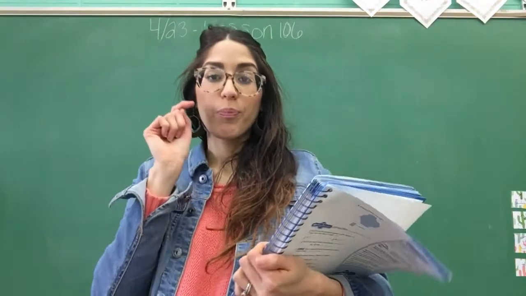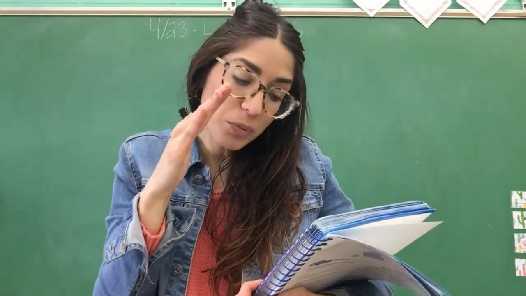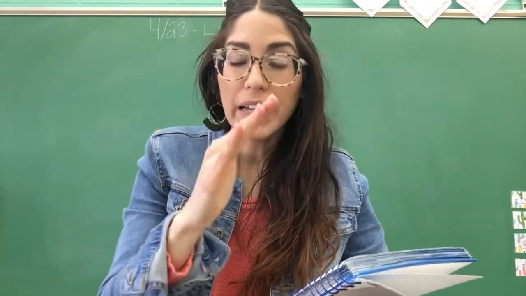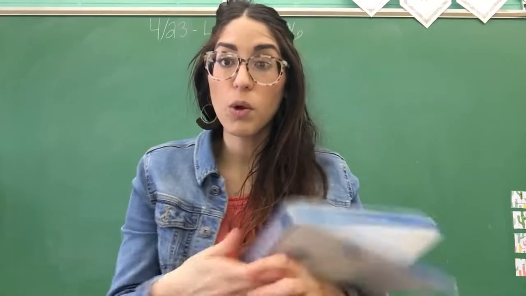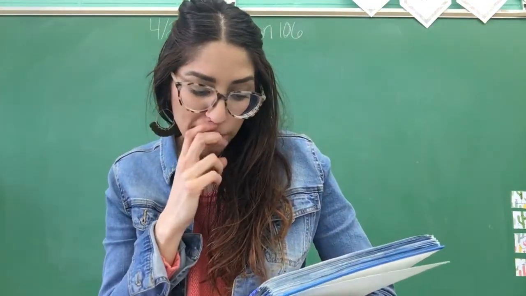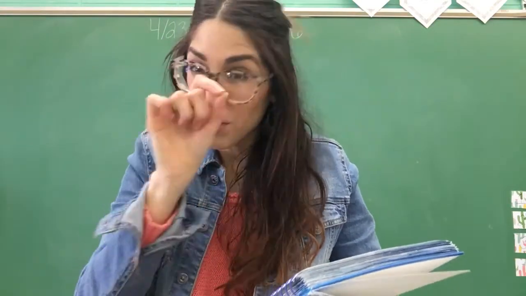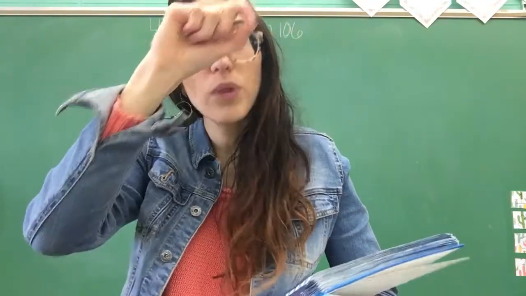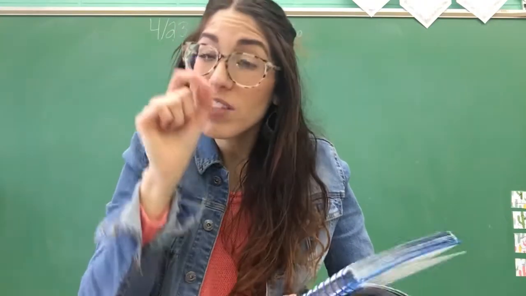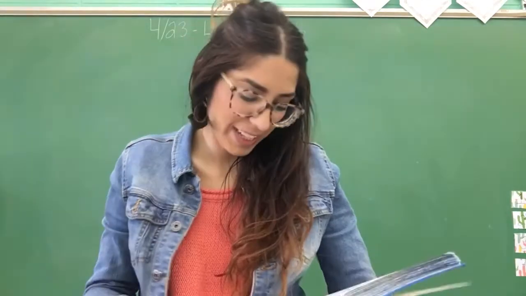So again, if most of it is shaded or all of it is shaded, that's 1 square. If it's only halfway shaded in the blue, that's a half square. Remember, 2 halves equal 1 whole. 2 halves equal 1 whole, okay? So again, all it is is looking at the picture really closely. If it's most of it shaded, count it as 1. If it's all of it shaded, we know it's 1. If it's only halfway shaded, we know it's half. If it's only a little bit shaded, it doesn't count.